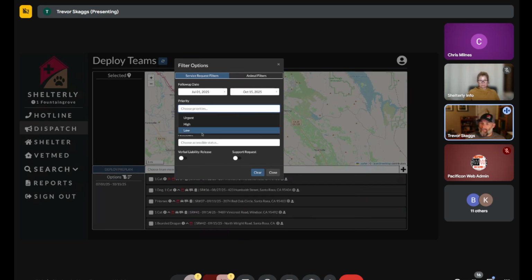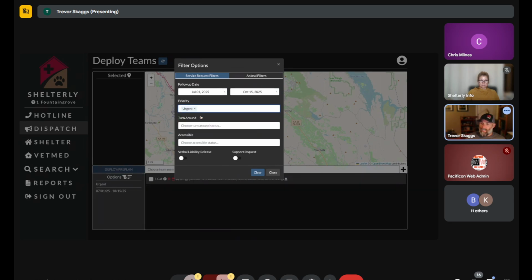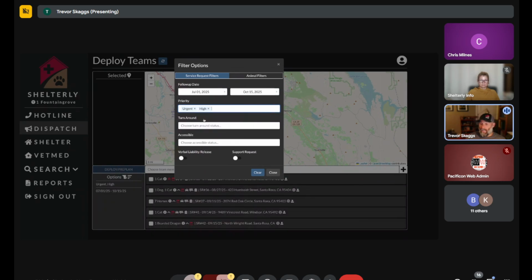And as you notice back in the background, when I click urgent, you'll see that list is filtering in real time. So I want urgent, but I also want to see all the high ones. I want to know for sure that I can turn around at this property and it needs to be accessible. And then also perhaps I want to check if the verbal liability release has been checked.